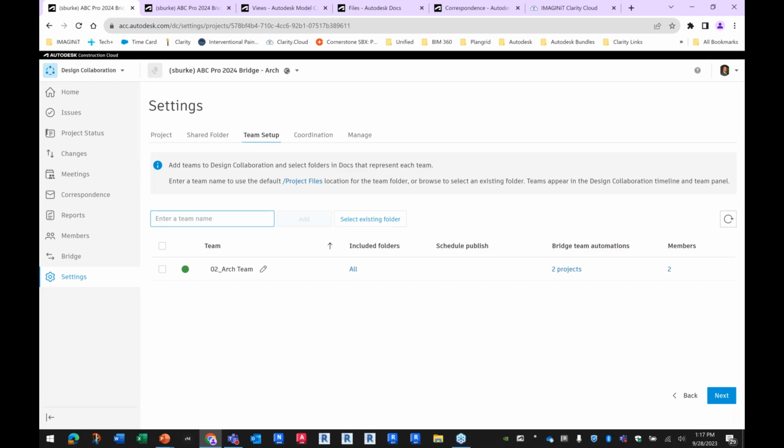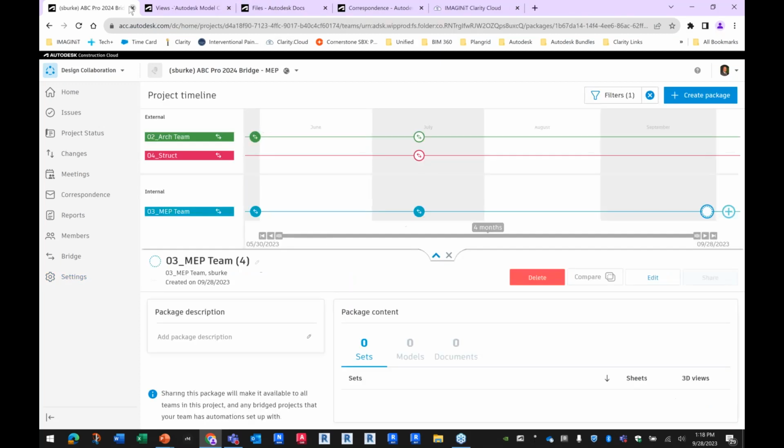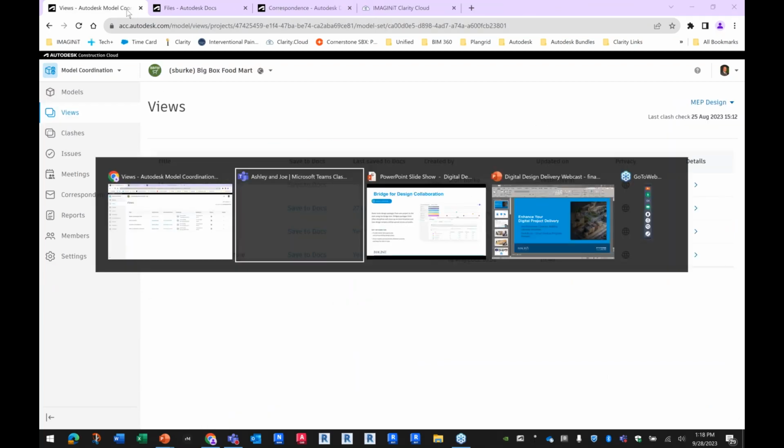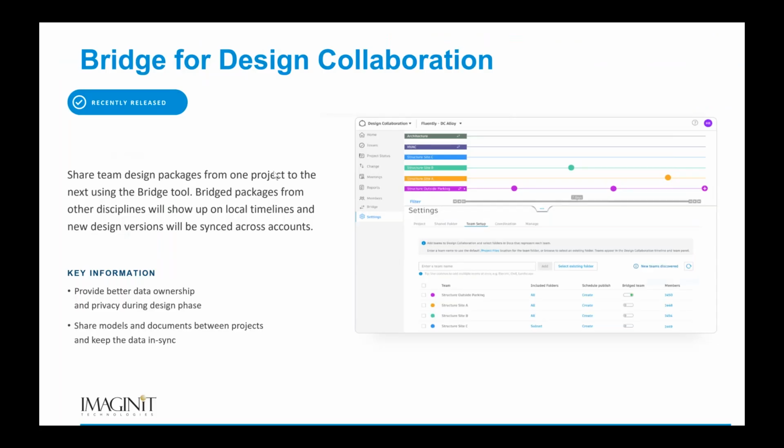I am thoroughly impressed with this tool. This to me was one of the biggest releases that really wasn't talked about that much. I don't feel like Autodesk is talking enough about it, because if there was a complaint about the Collaborate Pro environment, this was it, that I had to host my data in someone else's environment. Not that you couldn't get back to your data if they cut you off, but this is great. I'm very impressed with this tool. So I was pretty happy when I saw all this happen. And I tested it out and said, this works great. All right, so let's move on here.